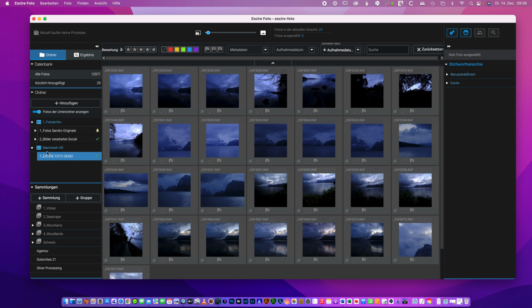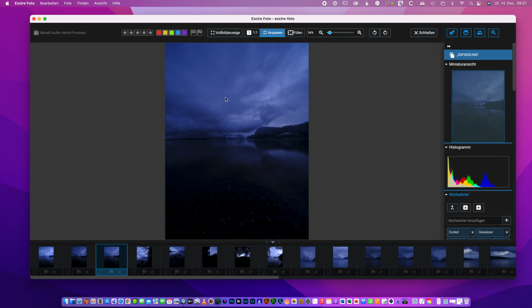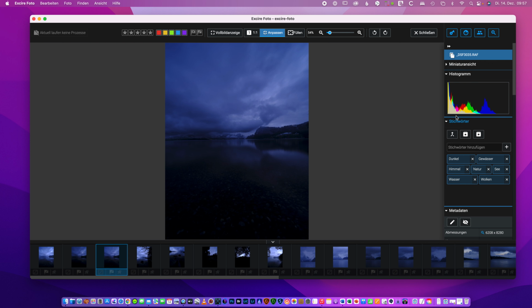So basically you see that the folder is on my Macintosh hard drive, and I can click that away because we don't need that now. And yes, here are the images. If you double click on it, it shows you the big size, the miniature, the histogram, and it shows you also the keywords, you see?